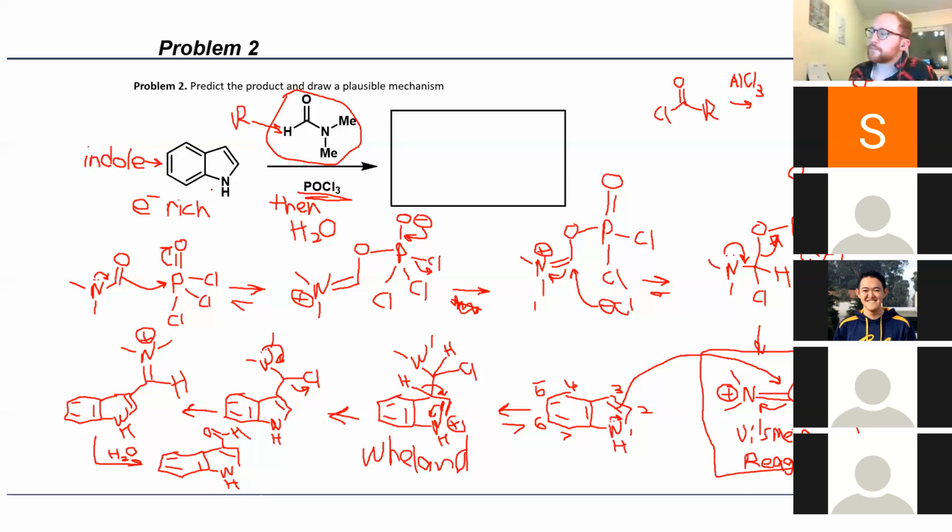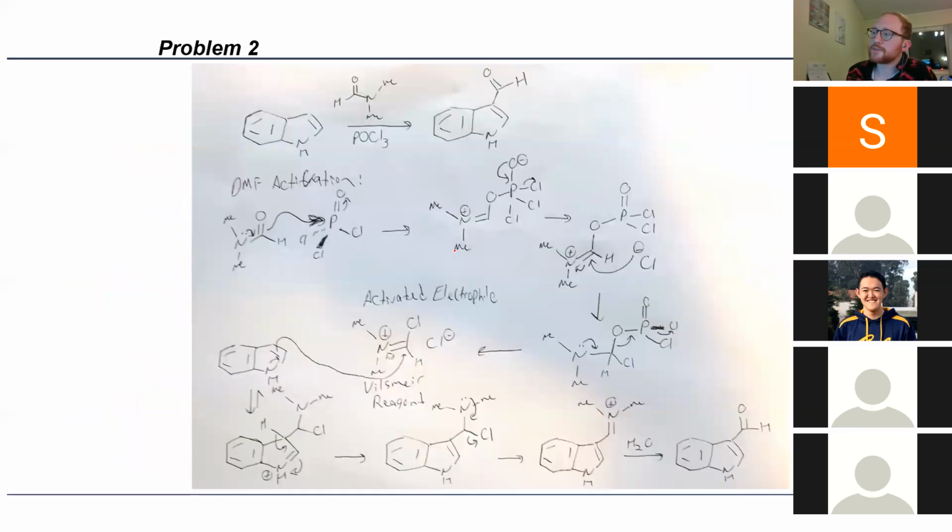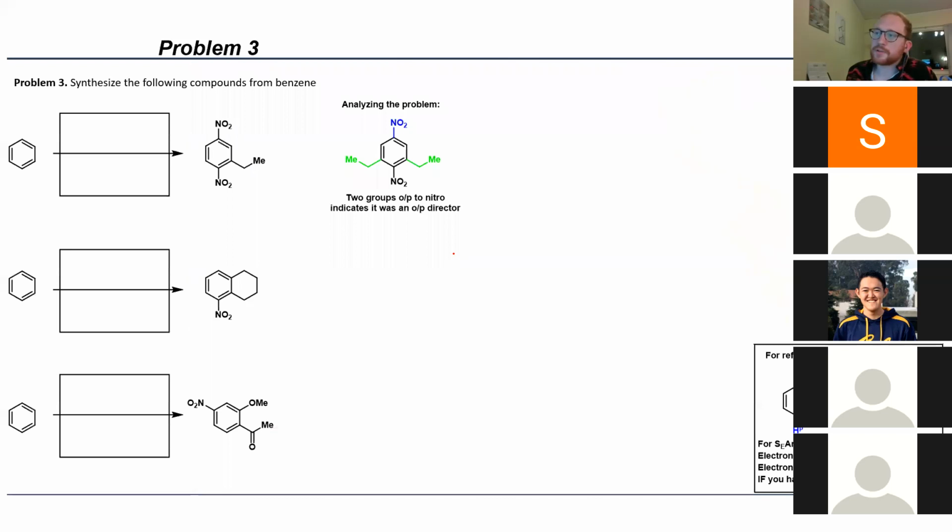Okay, I'm glad the writing using the PowerPoint worked okay. You can see this is what I was going to do earlier, which is, I think, less fun. And so here's problem 3. Start working on problem 3, and we'll take a couple of minutes to do that. We'll do probably like 10-15 minutes to work on problem 3.